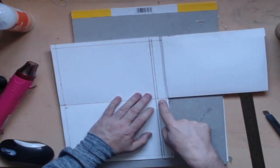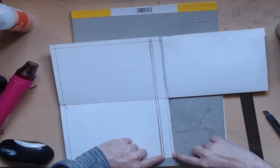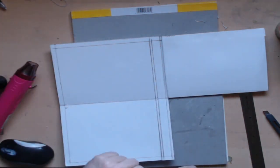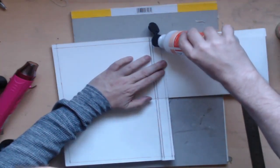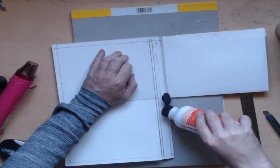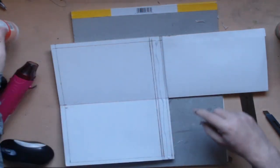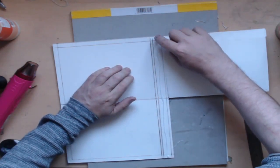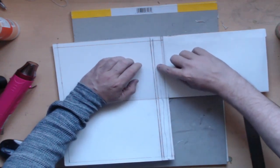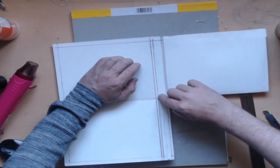Right, the thing is with this, you see these gutterings here, these extended bits, I don't want them to be in any way gluey. So I've got to be careful how much glue I apply here. So let's hope we get this right. I'm being really lean with this, not too much, but all the way to the end. Might have a bit of overkill there. You can take it to the edge of the thing itself, but don't go over into the guttering, because we don't want them being sticky. That's the thing that gives the book a little bit of flexibility to be able to bend and move.